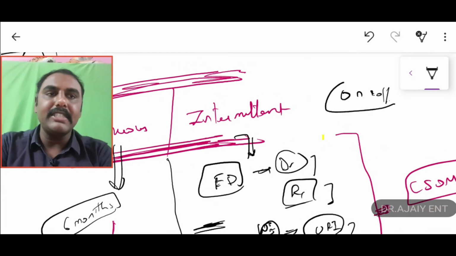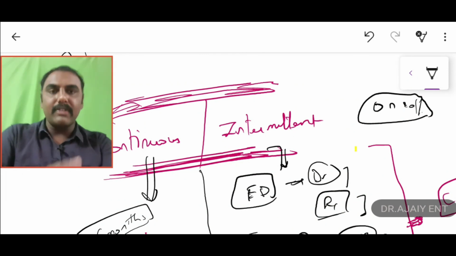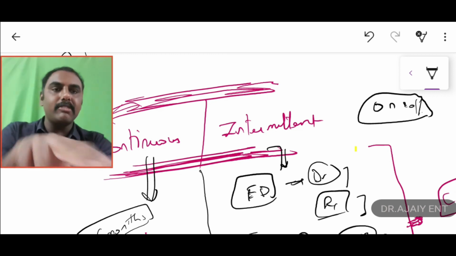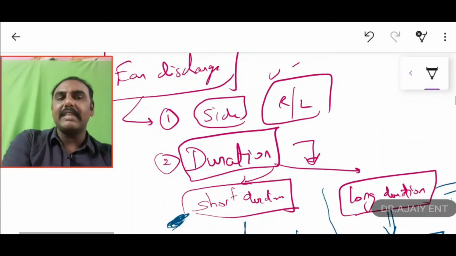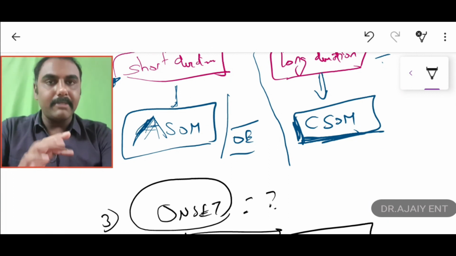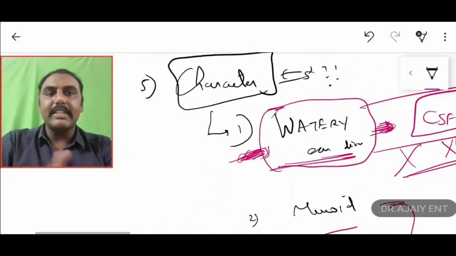Okay, if it is continuous, you need to mention it as continuous for 6 months or so. But most of your cases will be tubotympanic type, then it will be an intermittent ear discharge, which will be on and off, for some months or years. Okay, and then you need to differentiate the onset. Never say sudden. Okay, it's an insidious onset.